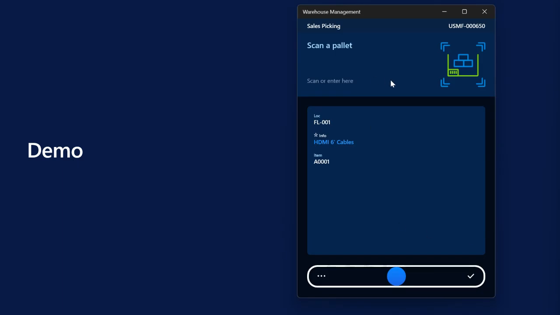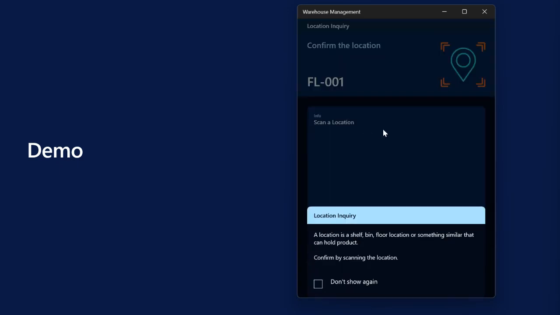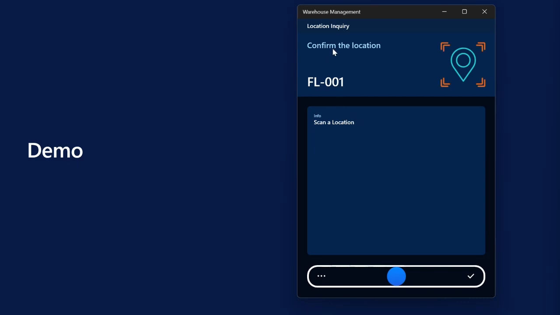So I'm actually in that sales picking task that we scanned previously to look at the promoted fields, but we can use it for this scenario as well. In order to see the detour option, I have to go to my ellipses here on the left-hand side. And again, you'll see that this option is my detour. I know that because it's got this return arrow that's going to bring me back to this task after I do the location inquiry. So if I click location inquiry, this is my step instructions that's popping up. If I never want to see this again, I can say, don't show me that again. But here's the confirm location. So instead of me having to enter the pick location I'm in, it's already defaulting based on that configuration.